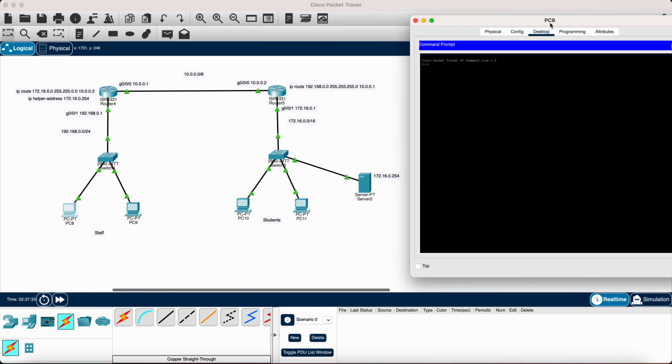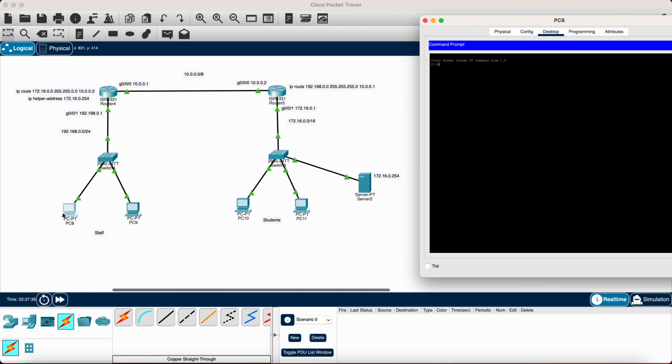So a way to do it is to ping from here, then ping there, then ping there, and go over and ping each side. I just normally go straight to it and ping who I want to get to. Now it's pinging, and if it's pinging, that means you can get to it.